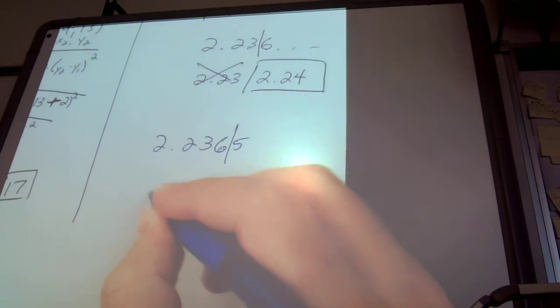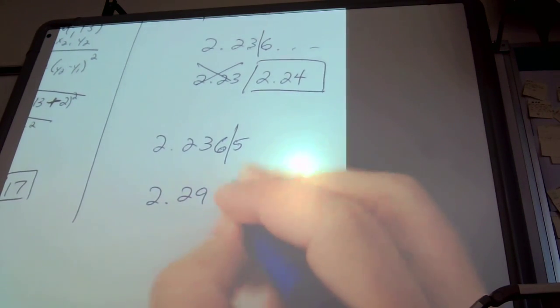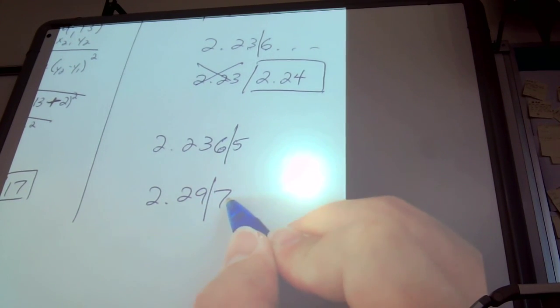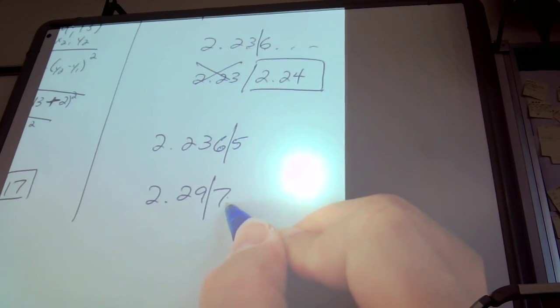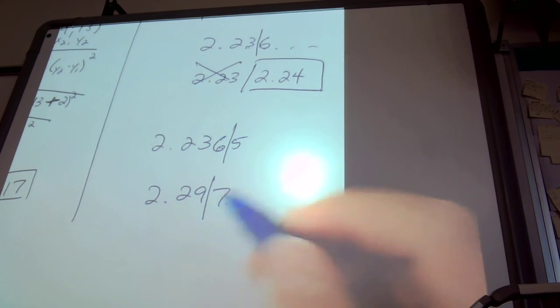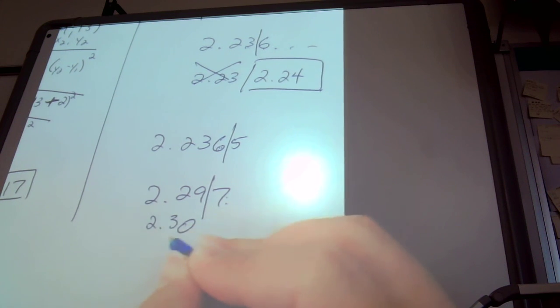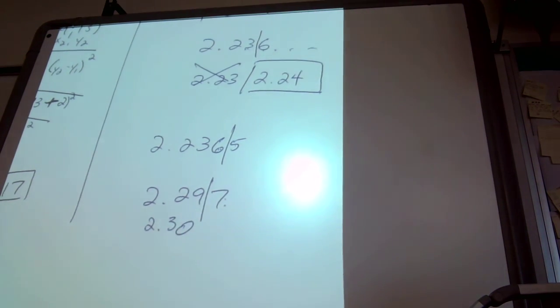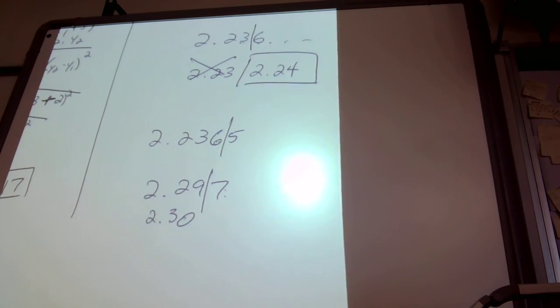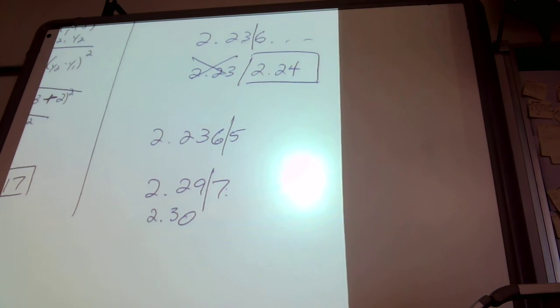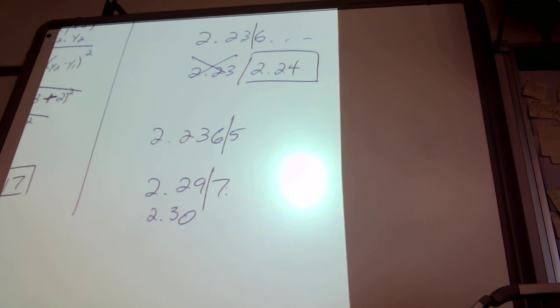All right, but let's say, and I'm going to, again, make this up, let's say I'm rounding to the nearest hundredth, but I go right here, I've got to round up the 9 because that's a 7. Well, obviously, that's going to become a 0. What's this going to become? That's going to become a 3. Like this is going to round up to 2.3 or 2.30. That's not rounding twice. We still only rounded one time, so you've got to understand how that works. That's a quick rundown of that.